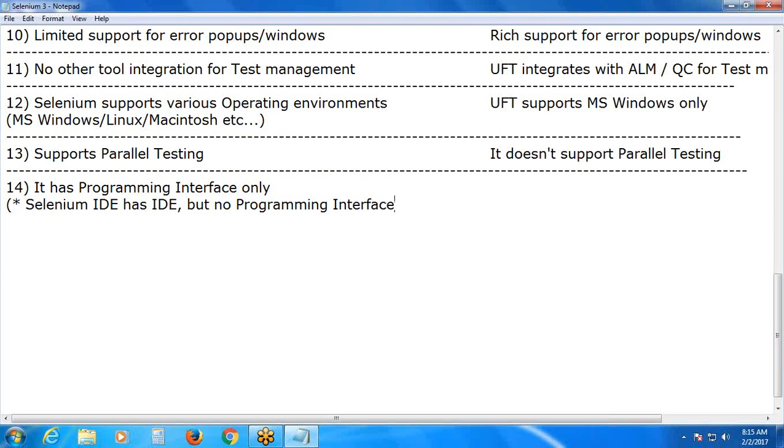Next, Selenium WebDriver has a programming interface. Next, RC has an interface. Now, terminate RC.